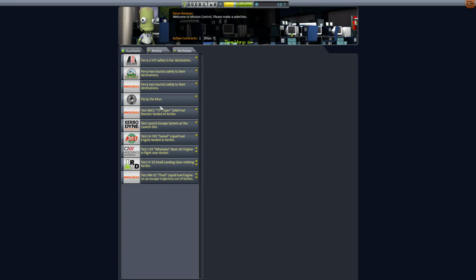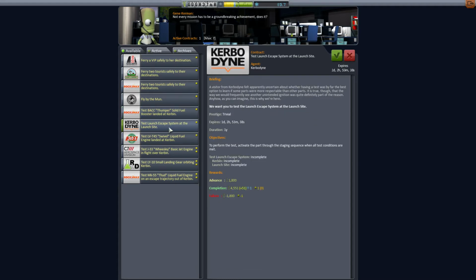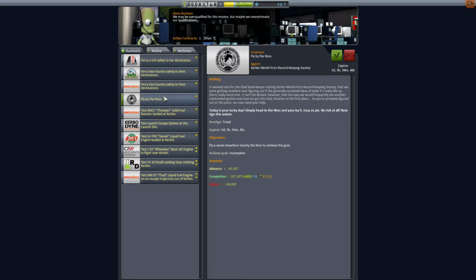This was probably not the best way to do this. I am doing them one at a time, but these are all for... I guess we could try the escape system at the same time as some of these. Like, this one is to fly by the moon. That's not impossible, but I'd like to get that asparagus launching the fuel line in order to do that.